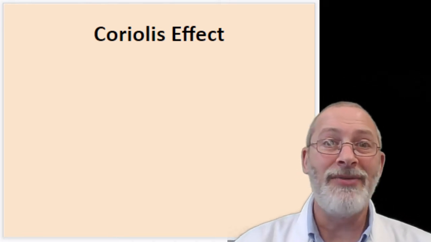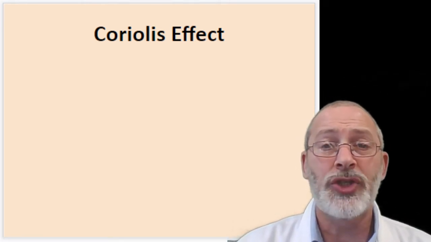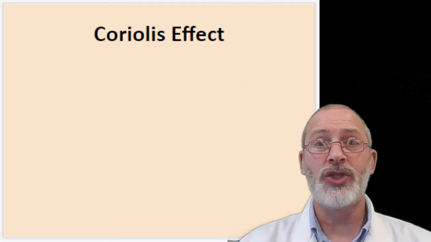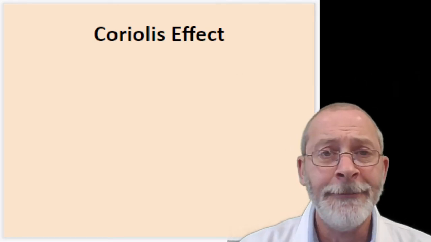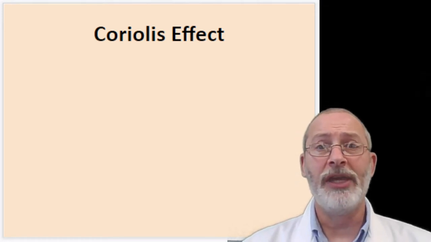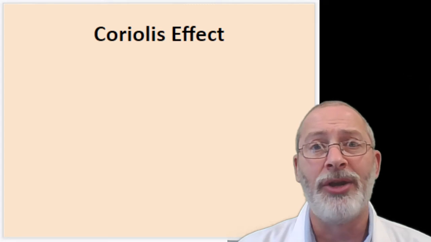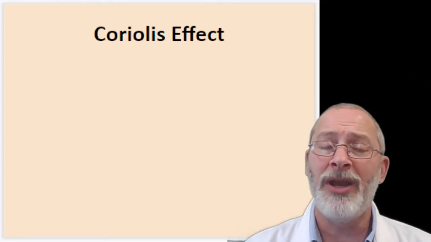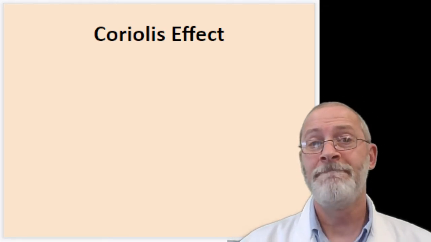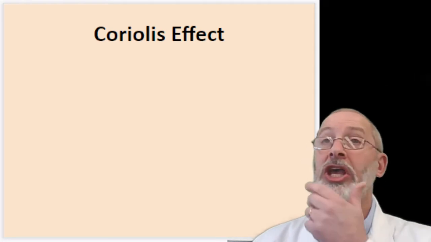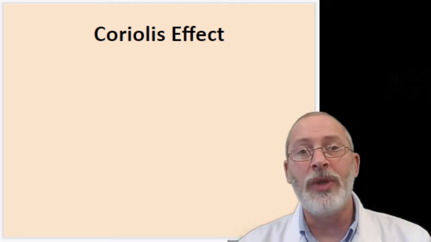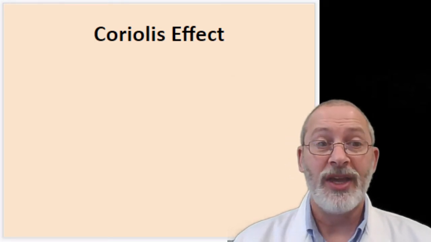So let's get down and dirty in our notes right now, and let's get started with describing what the Coriolis Effect is all about. Now, yesterday I showed you some diagrams, pictures of the major wind patterns on planet Earth found at different latitudes. And some of you might have been wondering, well, why do they go in different directions? Now that is a good question. Well, it all ties into this thing we call the Coriolis Effect.